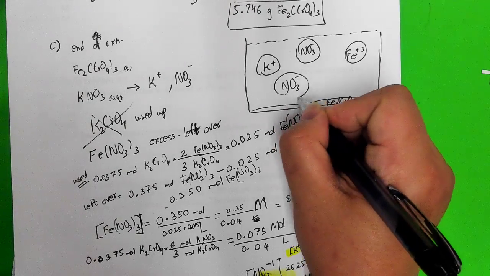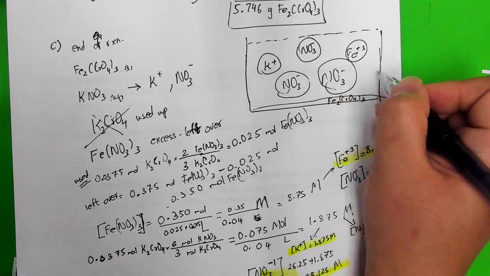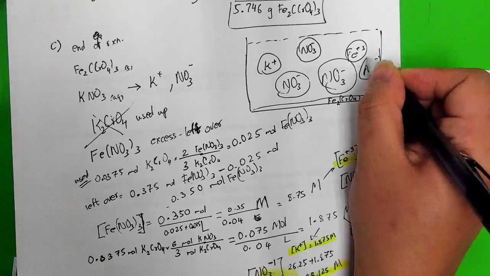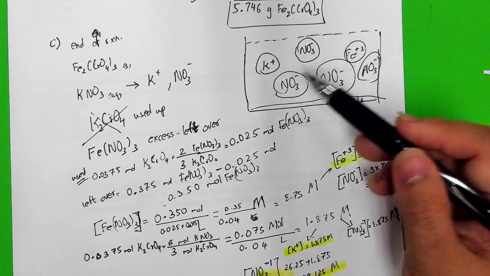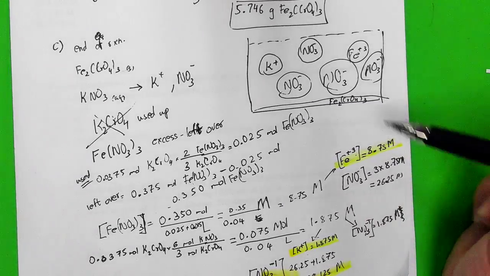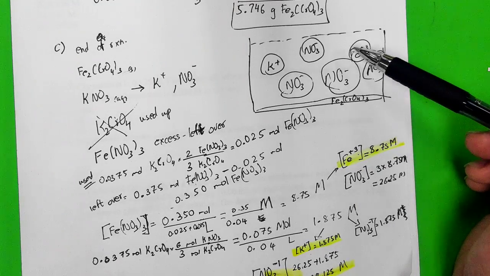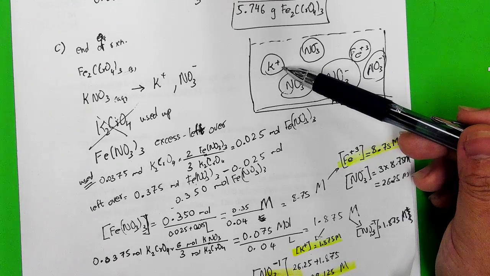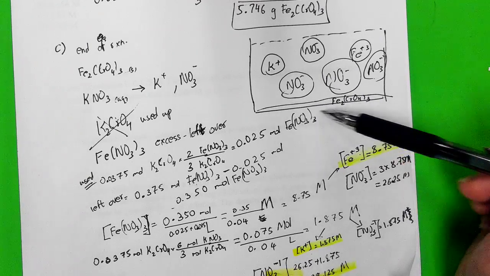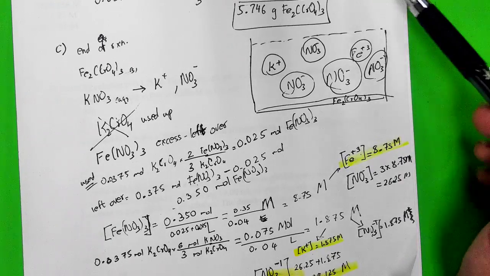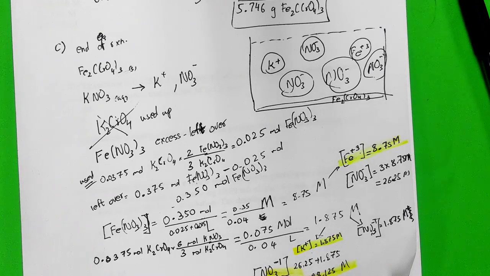Now, for each Fe though, you can't just draw one. You've got to draw three. Right? Something similar to this. Now, can you draw multiple Fe(NO3)3? Yeah, you can. Just put it in there. Okay, if you draw according to scale though, you will see that there is about 4 times as much Fe compared to K. So you need to draw 3 other Fe and 9 other NO3, which I'm not going to draw. Okay, this is pretty much what it is for the full free response.